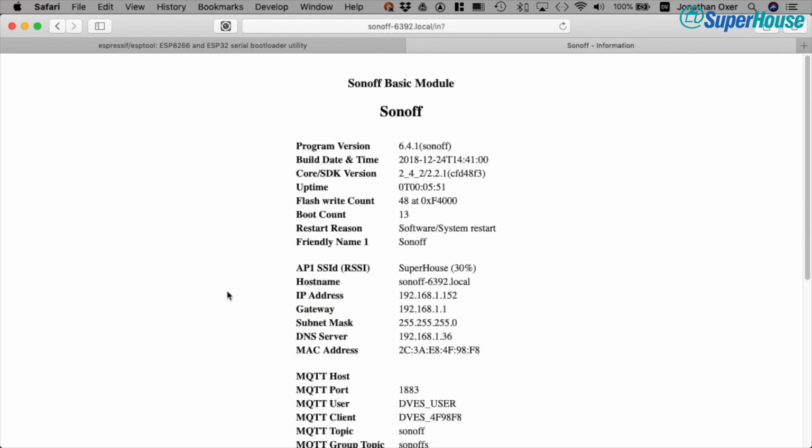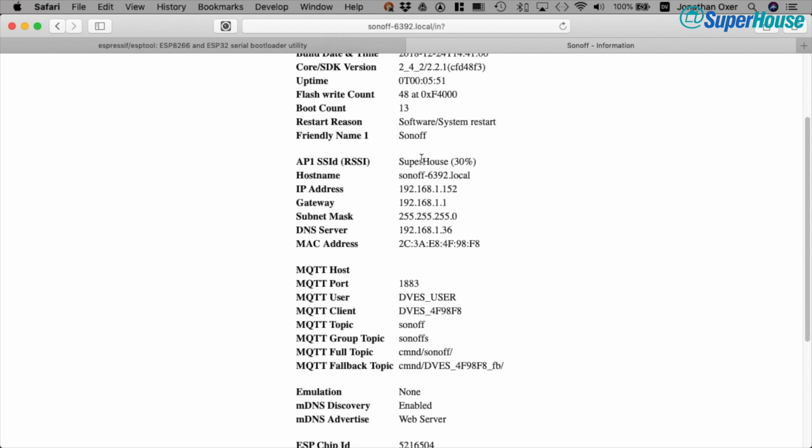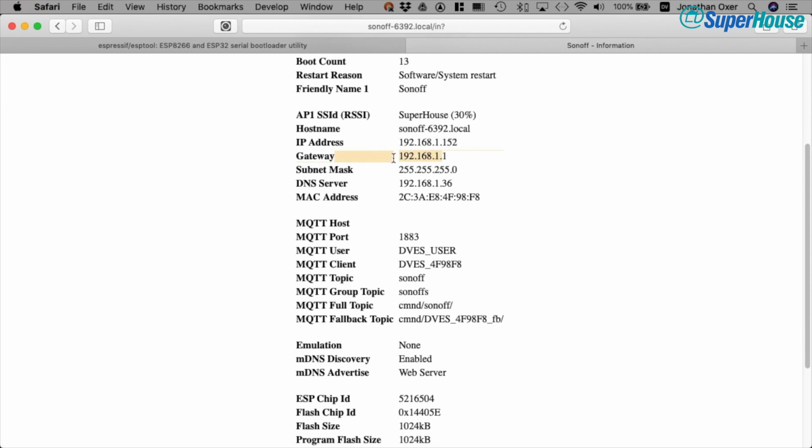This is where we get a whole lot of information about this particular Sonoff device itself. We can see the version of the software, 641, which is what we expect to have just installed, and a whole lot of other information, including what access point it's connected to and the signal strength. We can see the host name, so this is what we've connected to just up here. It's reporting it down here. We can also see what IP address it's been given, what gateway it's received. This was all configured using DHCP, and the DNS server, in this case it's a Pi-hole running on my local network. And very importantly, we can see the MAC address.